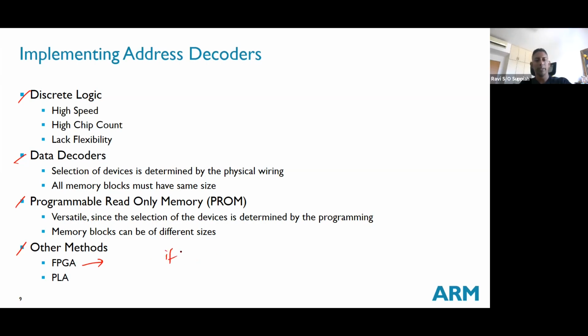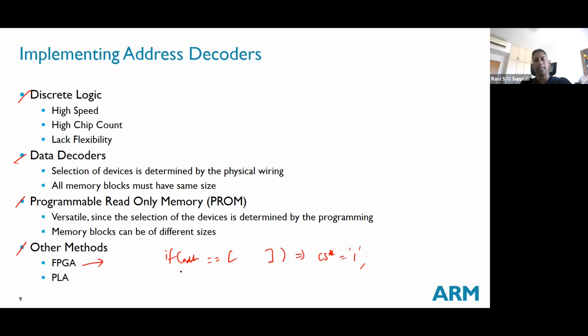So you just check if the address that I want is equal to some region. Then you say chip select is equal to 1 or 0, or something like that, where you can write some VHDL or Verilog code in this kind of logical thinking. When the address maps a particular region, then I activate the chip select and so on. Then of course for FPGAs and those kinds of hardware description languages, the hardware will be programmed based on the logic that you provide.